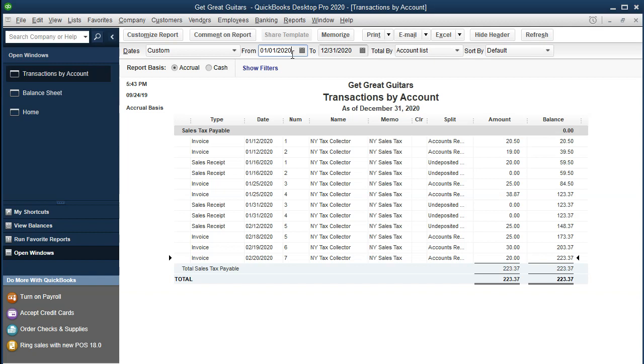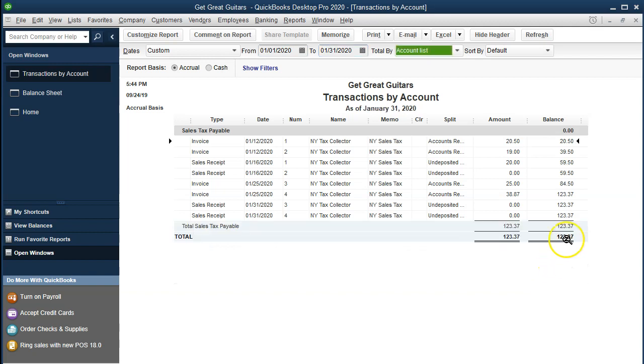We owe the sales tax, but not the total $223.37, but the amount that had been accumulated during the month of January. So we have January 1st. I'm going to change the date to 01/31/20. So this is the amount of sales tax, the $123.37 that had accumulated in January that we would need to pay in February.